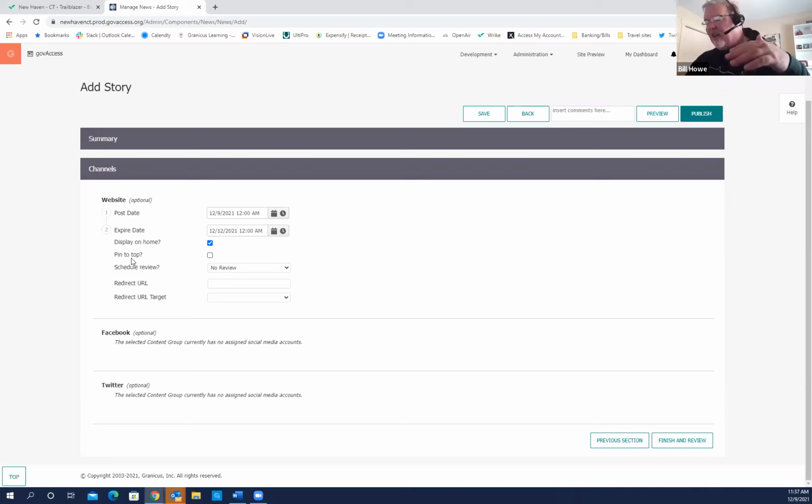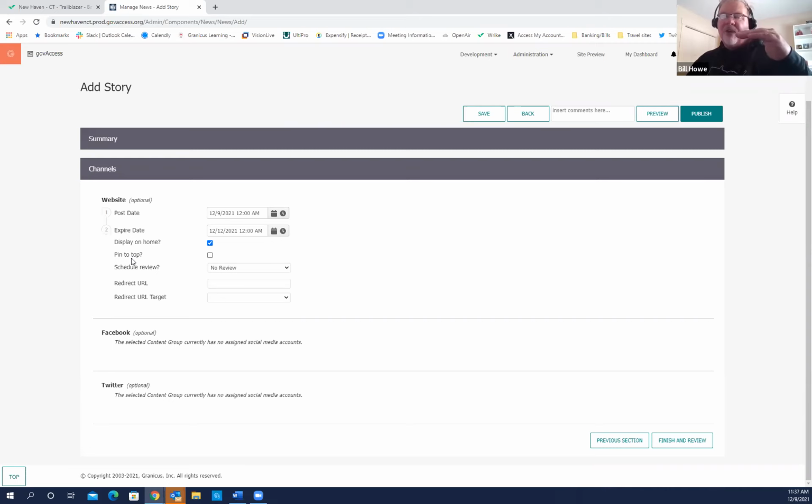If you're not familiar with that, I've seen in the last year and a half, COVID-19 stories pinned to the top. East Coast, down south, North Carolina, South Carolina, Florida, even Louisiana. I've seen hurricane and tropical storm news stories pinned to the top of their pages because they were important at the time. West Coast has been wildfires and air quality. Okay. If they're important, you want to pin them to the top so people see them right now.